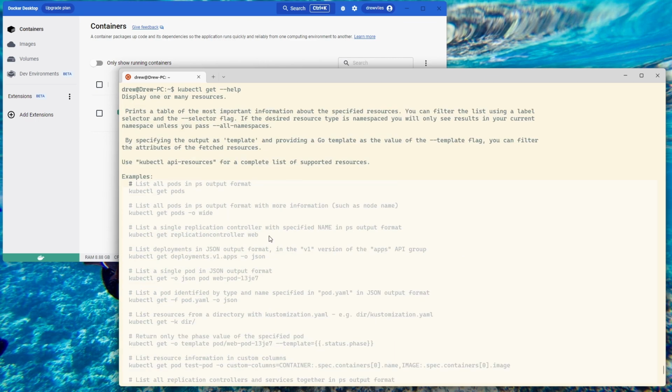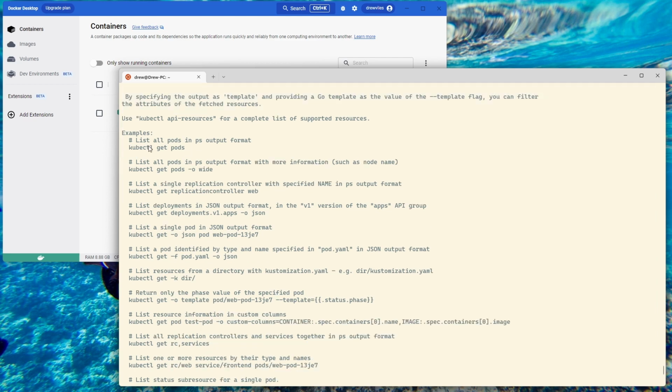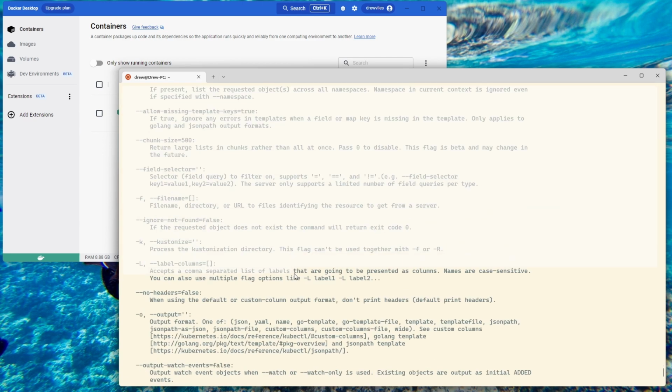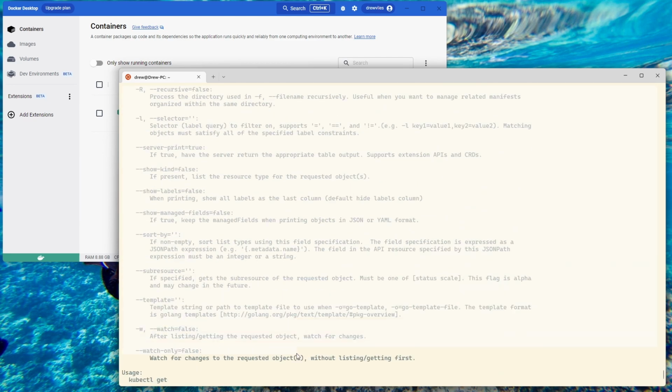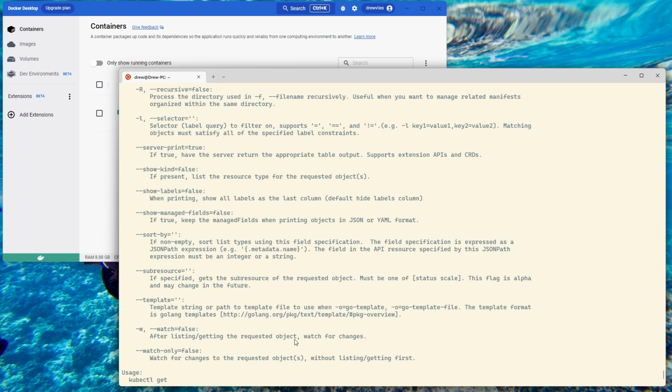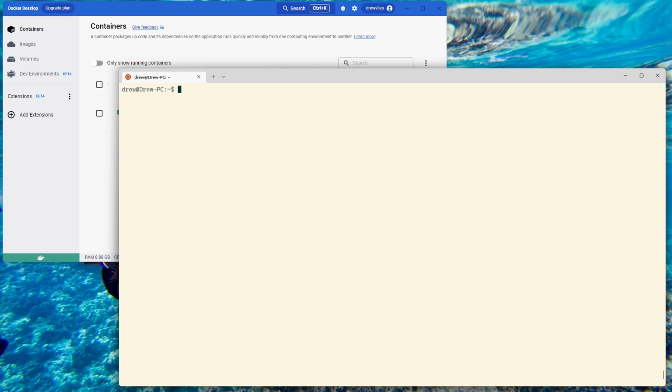So the help can be really useful. It tells you what's going on. It gives you a few examples. It gives you options that are available. I can't recommend looking at the help enough. It's really handy for doing things with kubectl. So that is something I recommend having a look through. There's obviously more on the website on how to use kubectl itself, and we'll be going through a lot more throughout this series, but I'm not going to be covering it in depth right now because this is just a quick idea of how to use the tools.